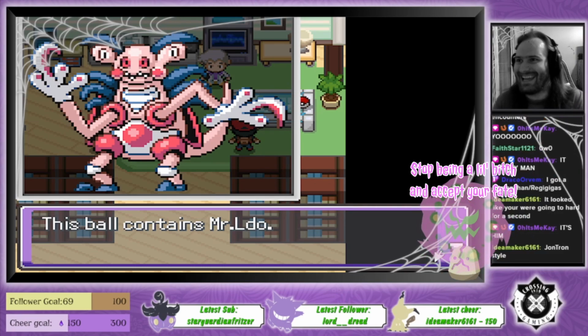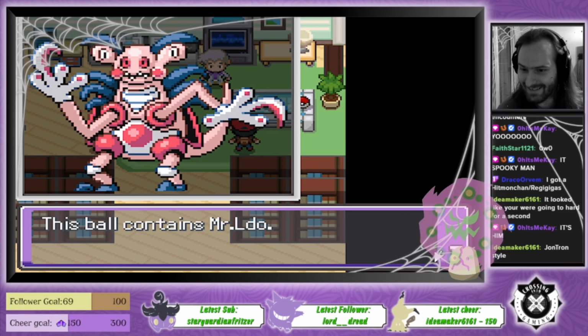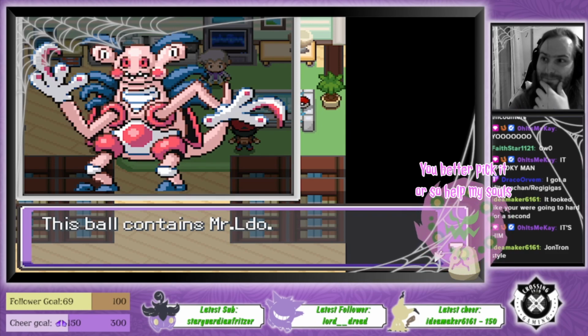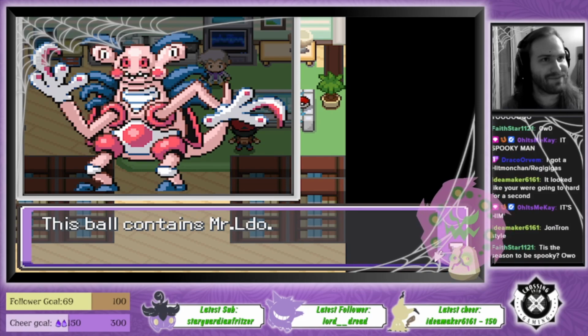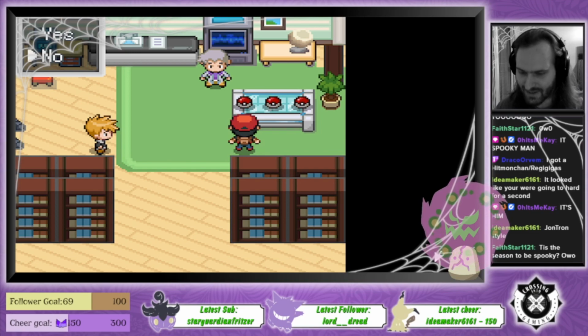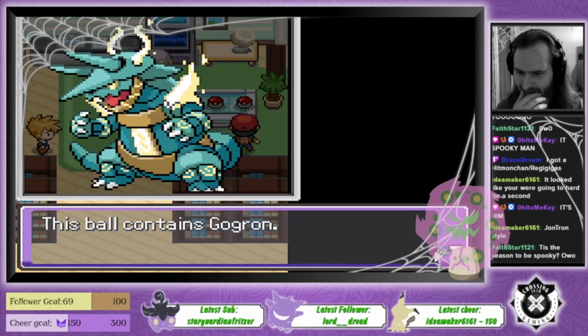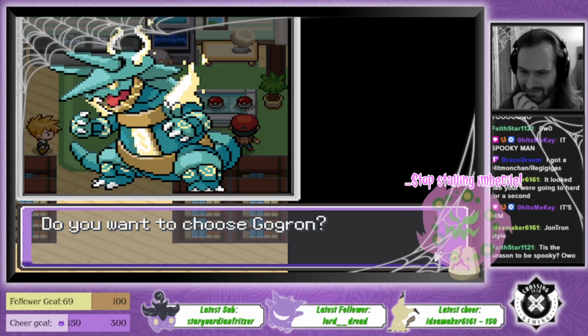Oh, JonTron style. Yeah. Jeez Louise, man. What is this? This is not okay. You know what? I'm tempted to go with him though. I don't know. You're right, Faith, you are absolutely right. 'Tis the season to be spooky. But so was the other one. That one was a ghost type. This guy right here. Gogron. Yeah. That's a ghost type right there.